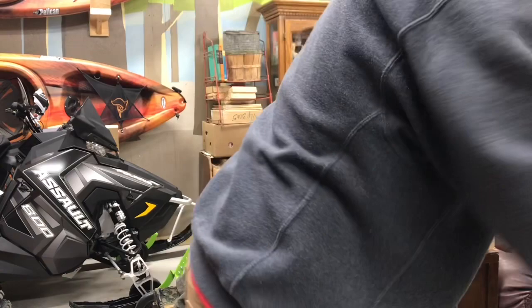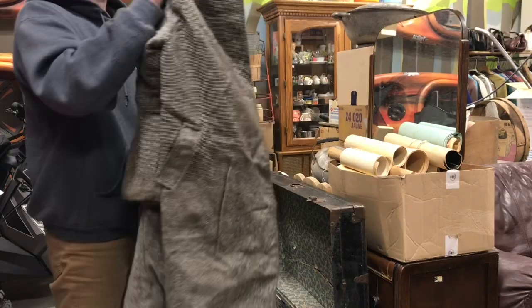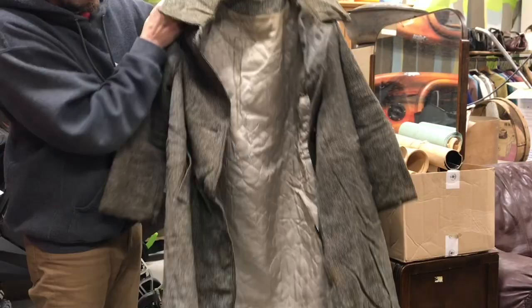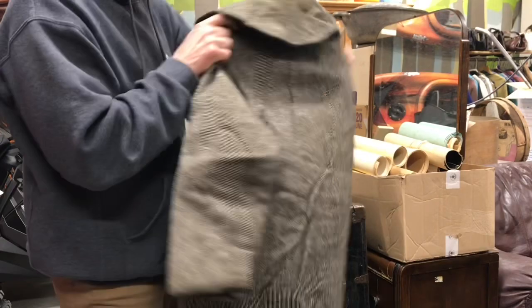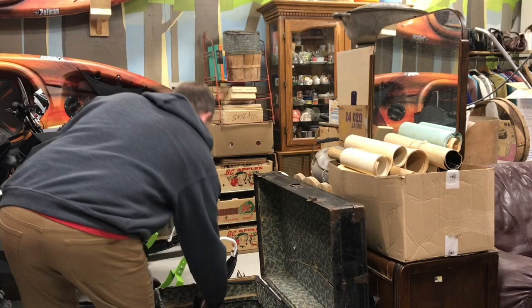There were lots of coats in this trunk. Heavy coats. Very heavy coats. Some were used quite obviously for working, with buttons added, like we just showed on the video there. Different buttons were added to the coats and mended. Dirty. A lot of these items were just thrown away after we admired them.